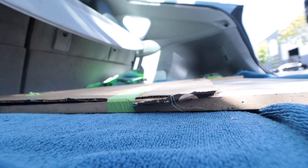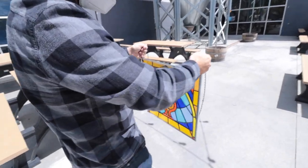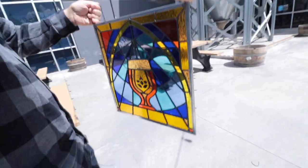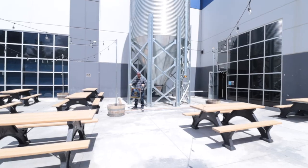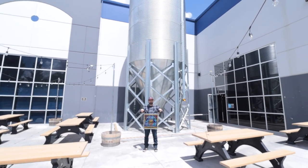That looks so good. How is it? That looks awesome, dude. That looks really awesome. Like it? Yeah. Well, my friend was really happy about it, and it turns out that this happens to be a three-part series of this Belgian beer that they're launching. So they want to commission me for two more in the same style and to complete the series.